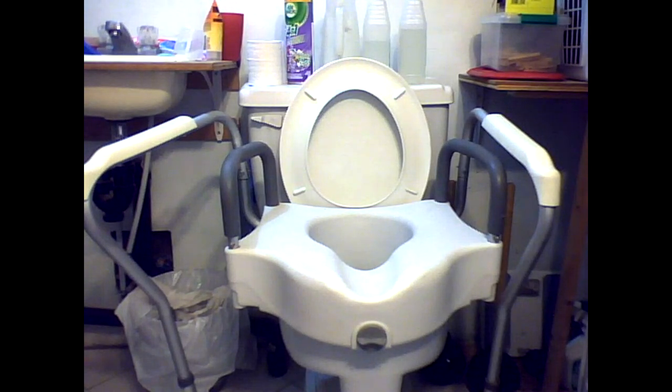Sitting on the toilet is what is called a raised toilet seat — it raises the seat up three and a half inches. It's a fantastic option for short-term use and it does come with its own arm supports. I first purchased this in 2007 when I was having my first hip surgery; there are certain restrictions and you're not supposed to bend certain ways, so this was fantastic. But it became apparent that what I needed was something for the long term.